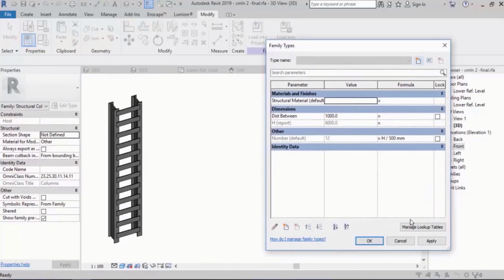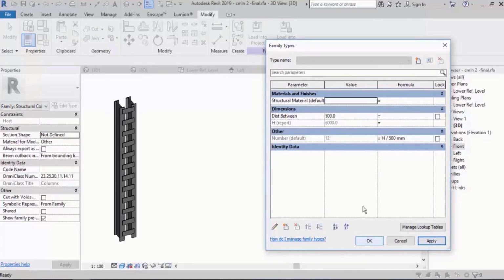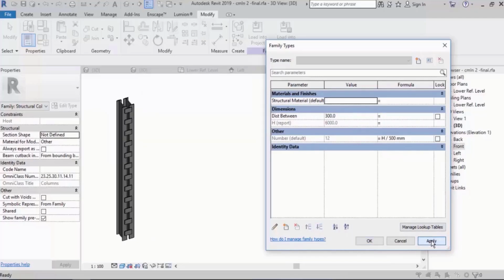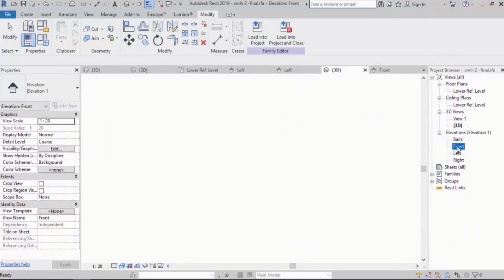Again, I'll test it. 500. Okay. 2000, it's okay. Well, the bigger numbers help us understand more clearly. 30, absolutely correct.